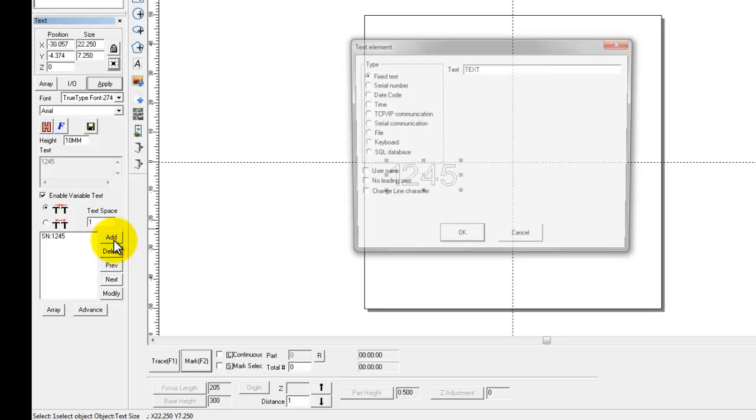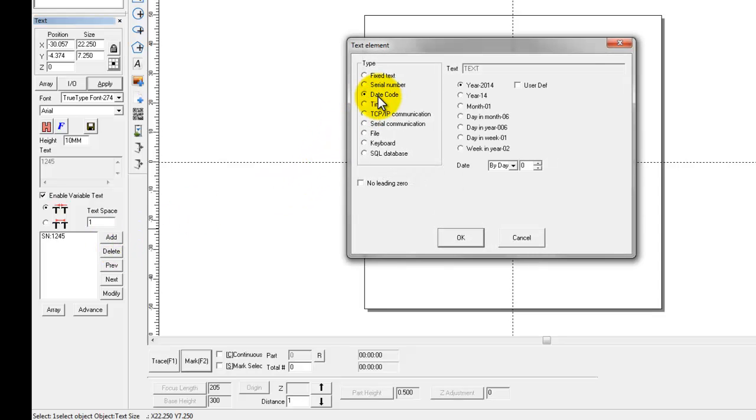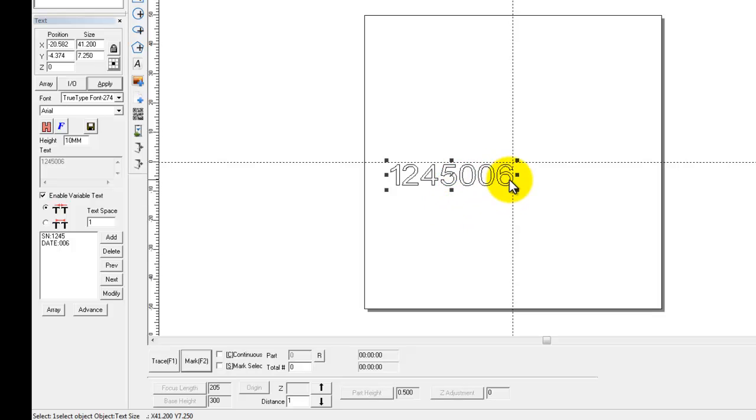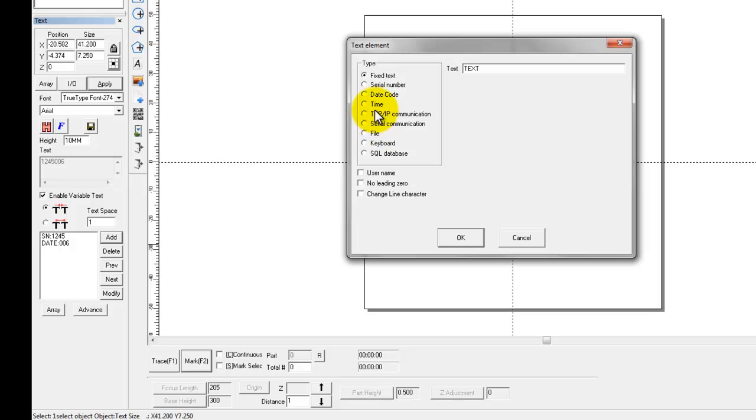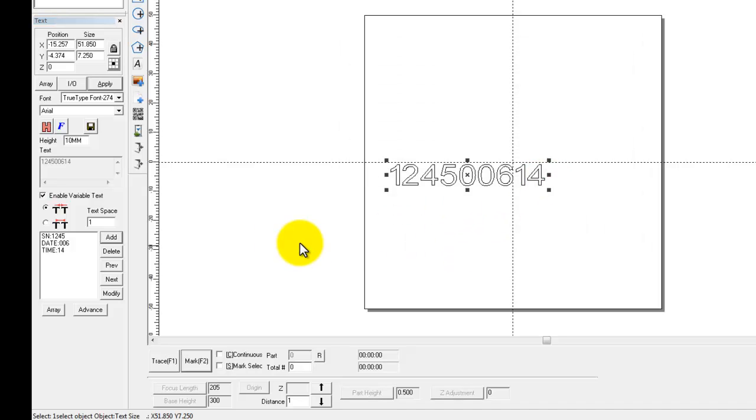And now I want to add, in addition to that, a date code. I want that to be the day in the year, the Julian date. I'm going to add that. And now you can see we've got that Julian date set behind that. I want to add one more thing, which is going to be a timestamp. I want to make this a timestamp that gives me the 24-hour, the minute, and all the way down to the second. So I'm going to add the hour first and the 24-hour time frame. You can see since it's just past 2 o'clock, 2:54, almost 3, it's at 14.